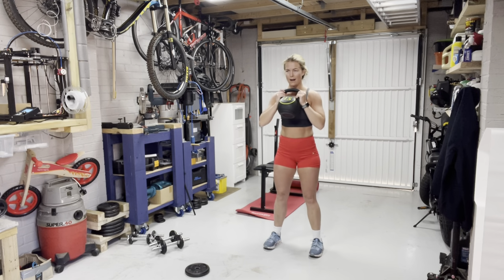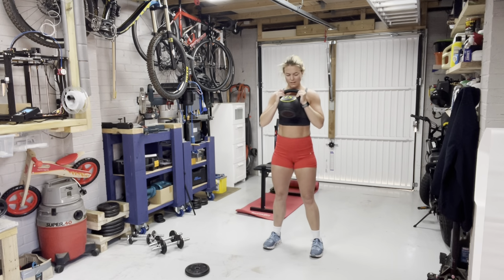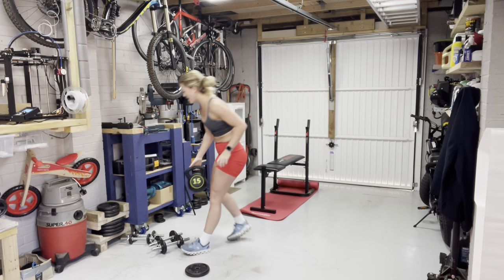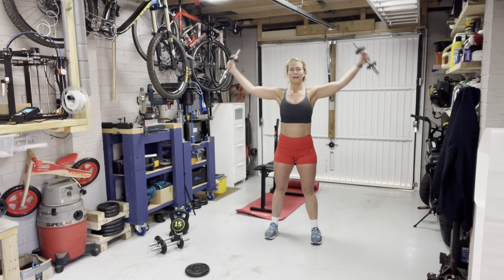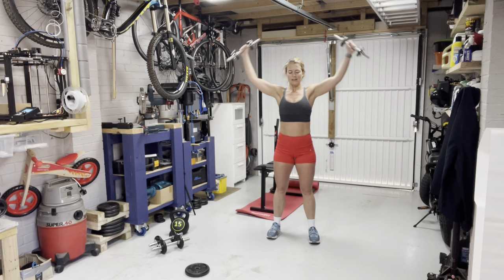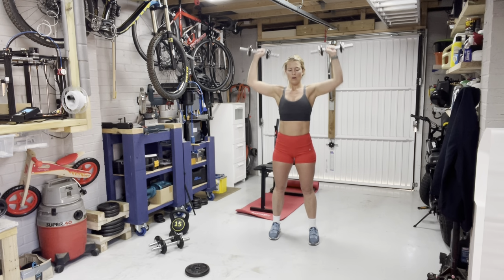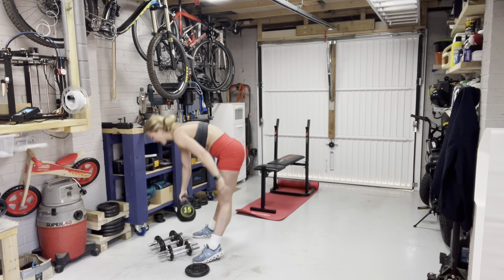Goblet squat. One, two, three, four, five, six, seven, eight, nine, ten. Grab those light dumbbells. Overhead lateral raises. One, two, three, five, six, seven, eight, nine, ten. Into overhead press. One, two, three, four, five, six, seven, eight, nine, ten. Woo! Swings, dumbbell, kettlebell.